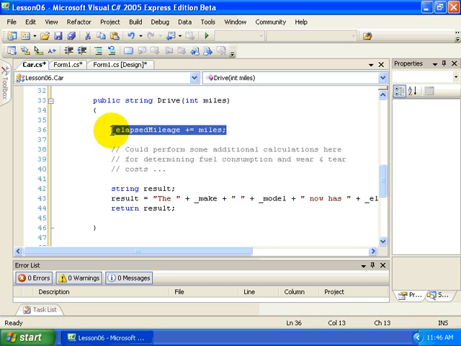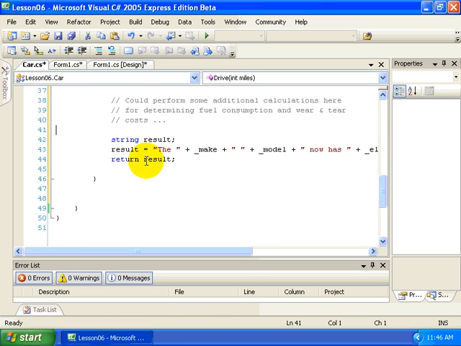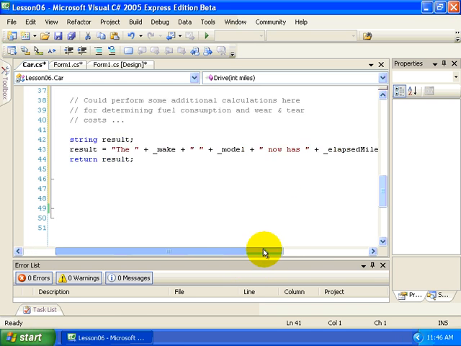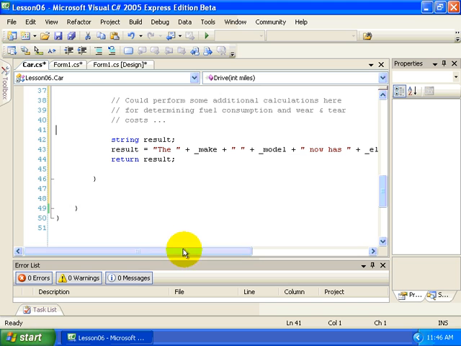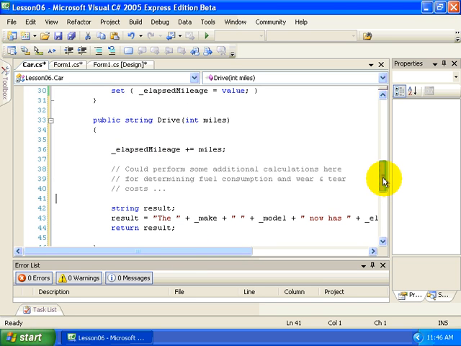Here I just increase the elapsed mileage to add in the new miles that have been driven. And as you can see from my comment, I could perform some additional calculations. And then finally, I build the result, where I take the make and the model and the new elapsed mileage number and put them into a friendly string and return that from my method. Okay, so a method can do more than one thing.